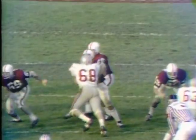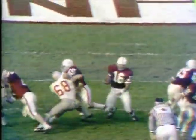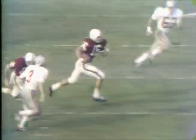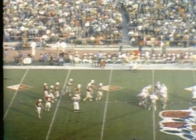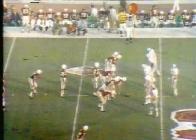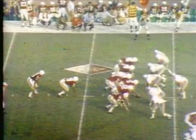Watch Stillwagon, 68. Sandy just turning him to the right. And here comes Plunkett up that little gap. Number 75, Bill Myers, turning out on his block, picking up 62, Terrell Smith, the left guard. And there goes Plunkett, taking advantage of that tremendous charge by Stillwagon. That's twice Stillwagon's come in there and maybe overcommitted himself, Kyle, and they moved him out with a trap. Well, he's so aggressive, they're trying to take advantage of his strength by letting him overshoot the play. That was one way to do it.